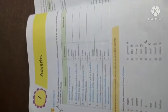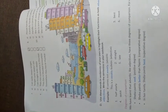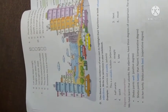Exercise A, that is on page number 52, you will make sentences of your own. Rest of the exercises, that is exercise B, C and D, I'll send you the solved ones in the PDF. I hope whatever we have done today you might have understood. Go through all these things once again at home. Go through the video again and again if you feel that you haven't understood. And during our live classes, you can ask the teacher if you haven't understood anything.